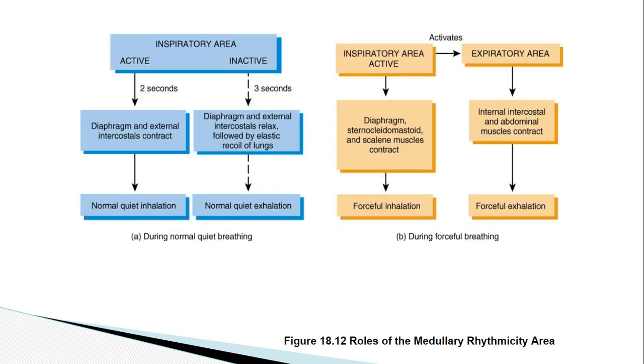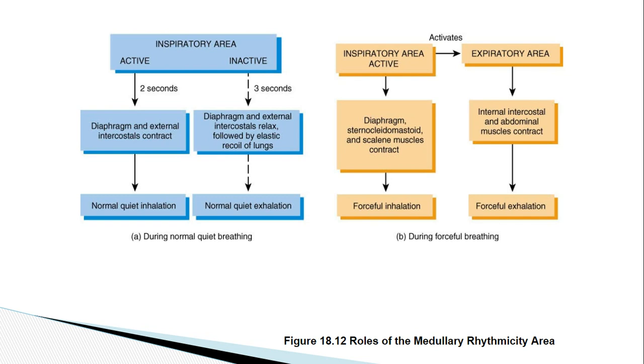And this is showing you this graph where we have all these different parts, and this is way more detailed than what I went through. But basically, you have this inspiratory area, which is going to look into normal quiet breathing. And it's going to basically trigger the diaphragm and the external intercostals to contract and produce breathing, and then cause them to relax to allow your lungs to recoil or bounce back.